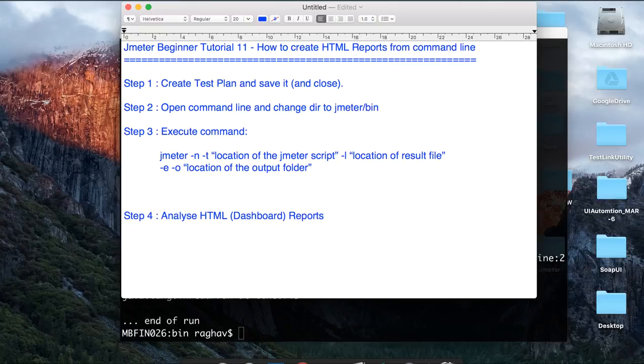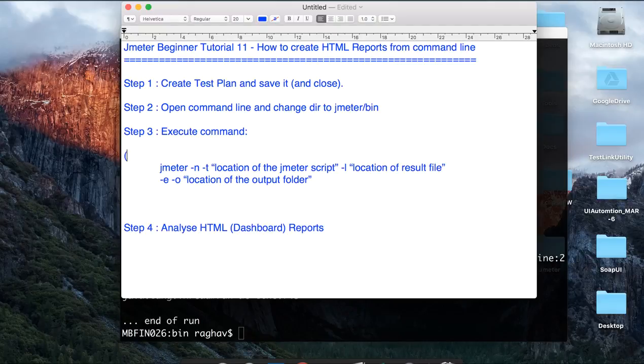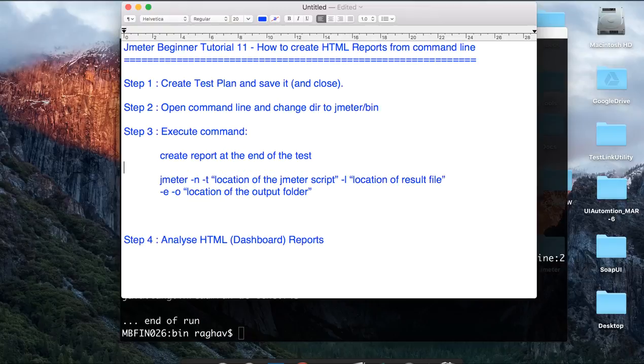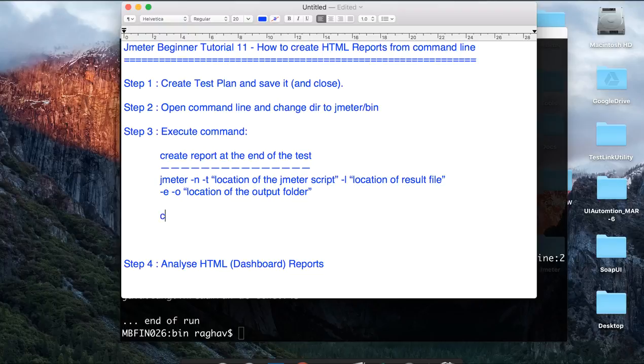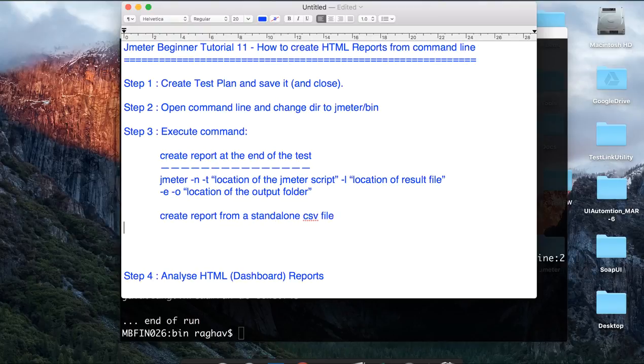So there are two options: to create a report at the end of the test, which we just saw right now, and then we have another option: create a report from a standalone CSV file.